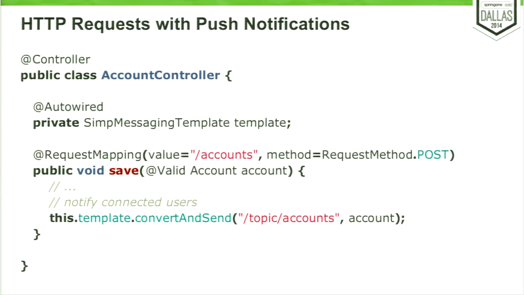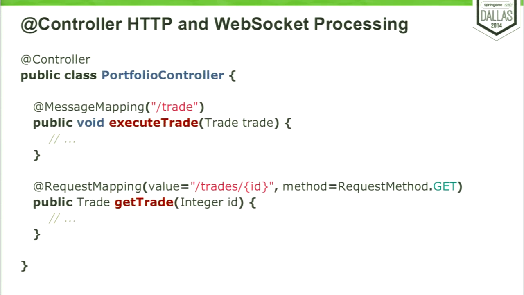And then the rest of this, which I'm not showing here, there's actually a pretty straightforward @Enable annotation and an XML equivalent to get up and running. It's pretty straightforward to get to that point. And then also, I wanted to show here that the controller annotation can accommodate now both message mapping and request mapping methods. In fact, this is very intentional.